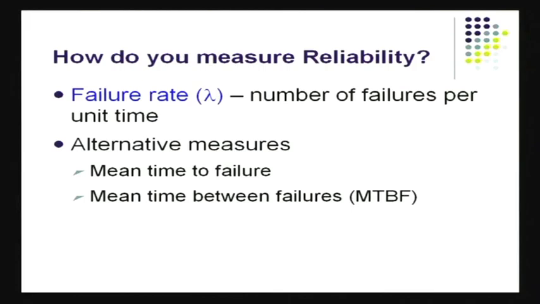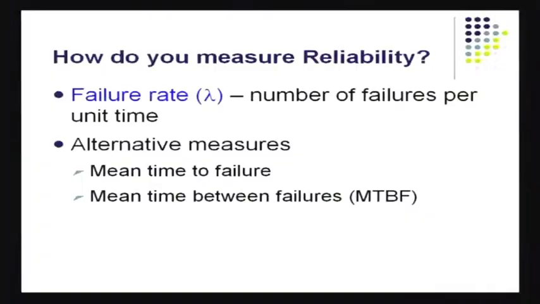And of course we want to make sure that the achieved reliability is at least as good as the inherent reliability. This is something we'd like to be able to do, because then customer satisfaction is going to go up. How do we convey this notion of reliability? It's done always by number of failures over time. So this is called the failure rate, which I've called lambda here. Notice here the Greek letter lambda.